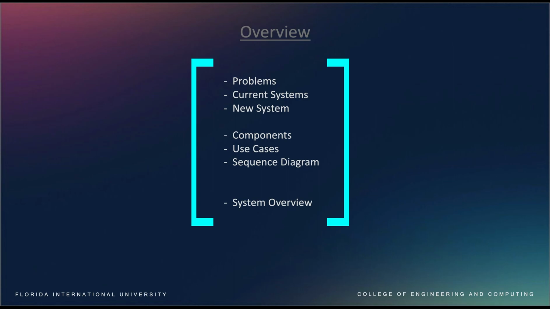First things first, I'm just going to give you guys an overview of how I'm going to do this introduction. First, I'm going to jump into the problems which we address with the P2P Drive. We're going to then discuss the current systems in place. Then we're going to go over the new system which we're introducing. After that, we're going to jump into the components required to create this system, its current use cases and functionalities, a sequence diagram which will display the kind of back-end side of things and how it functions, and then we're going to go over a brief system overview.